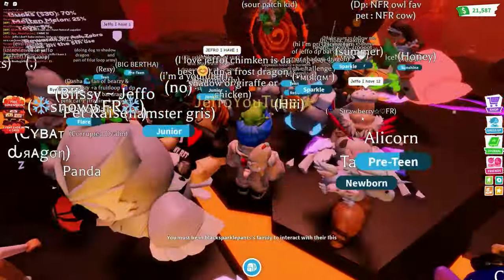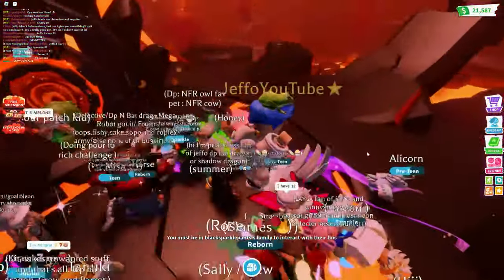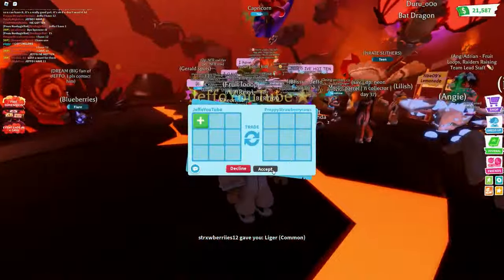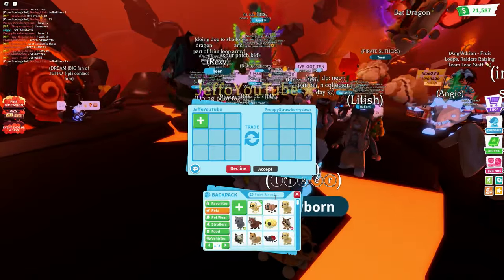Oh my goodness, this person has 12? Okay, I'm gonna trade. Hopefully, I can click on them. This is always the really difficult part. There you go. Let's go, preppy strawberry cows.